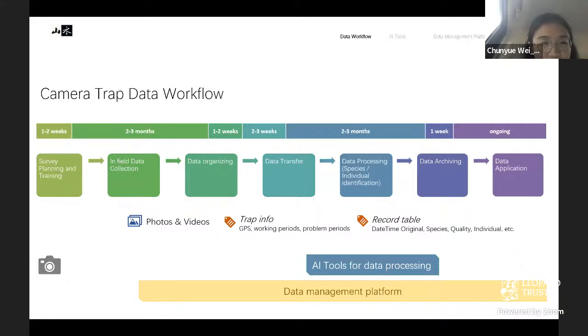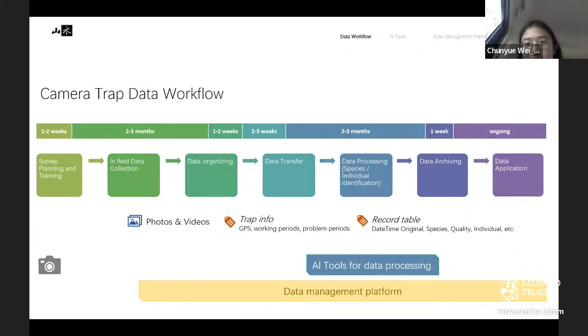So firstly, in the field, we need to have pre-planning and training of the staff, and then we have an in-field data collection, which will cost like 2 to 3 months. And after we collected the data from the field, we need to organize the data into a structured database. And then we transfer the data, mostly using hard drives, to a central database where we have staff or other citizen volunteers that can process the data.